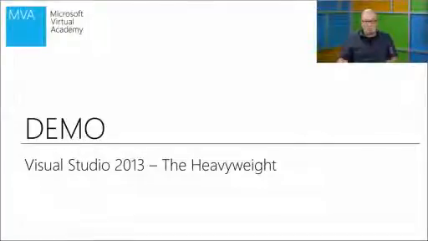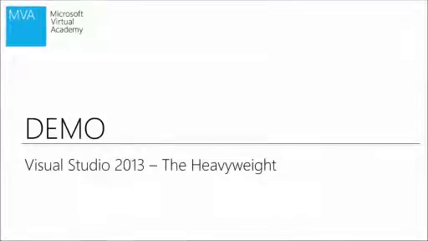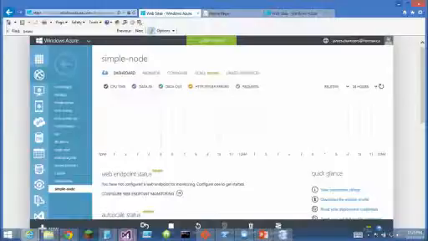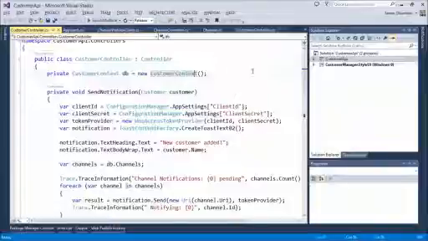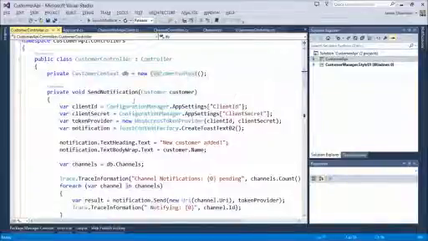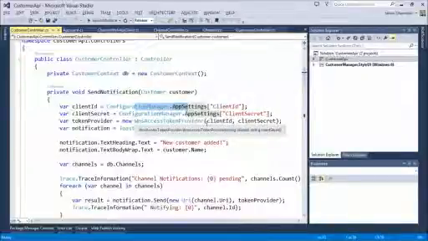Okay, so let's have a look at some of the stuff that Visual Studio gives us here. So pop into everyone's favorite heavyweight. And I'm going to pop in here to something that I've already got scaffolded out. And we'll have a look at this site here. You can see I've got common things like I'm accessing app settings. There's an API project here and then a Windows 8 project. So you can see I've got that mixed solution idea where I've got different client platforms. There's also, in my API project, an MVC site. So, really, I've got a whole kit and caboodle here. And I'm doing more than just the website itself. There's a lot more going on.